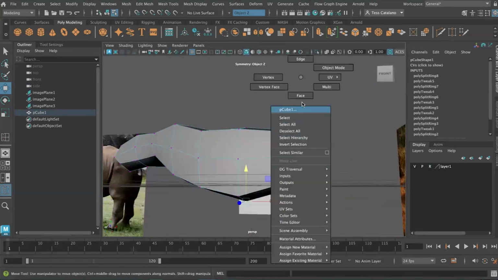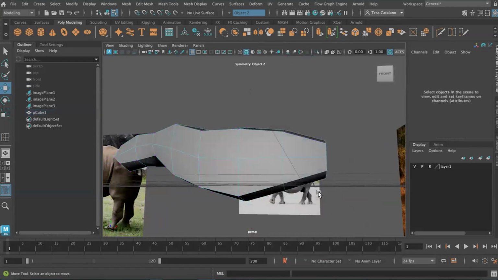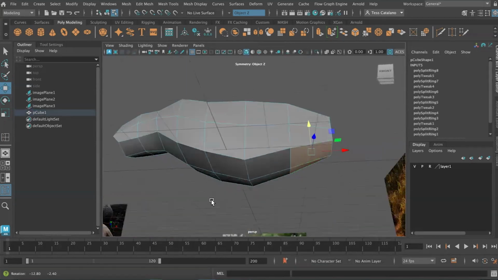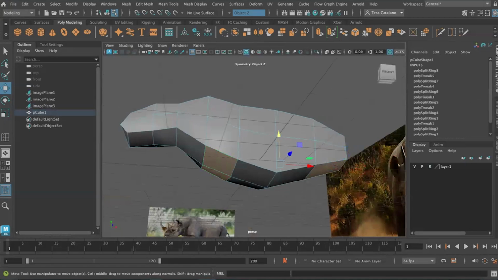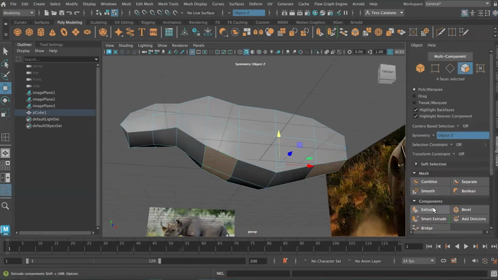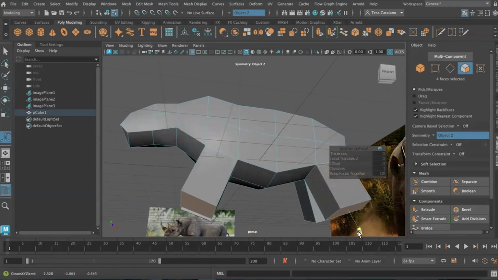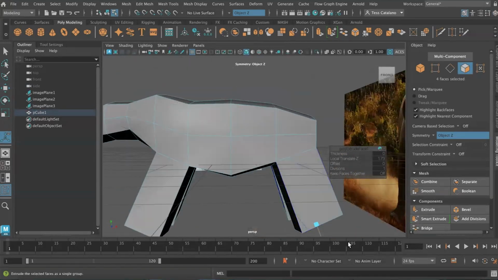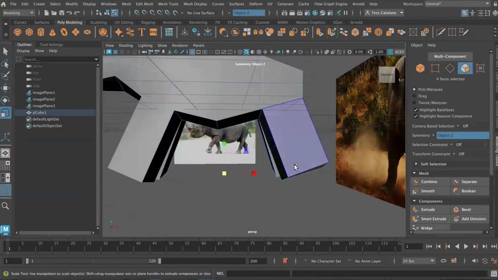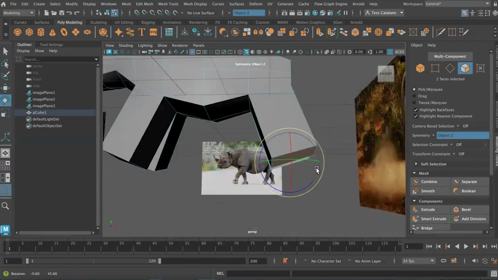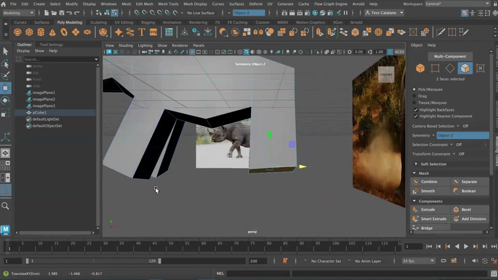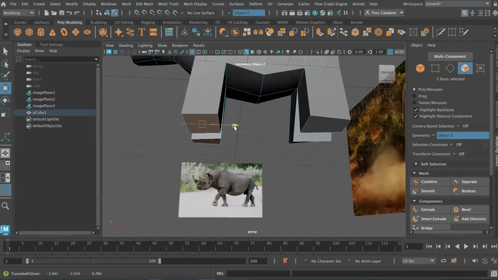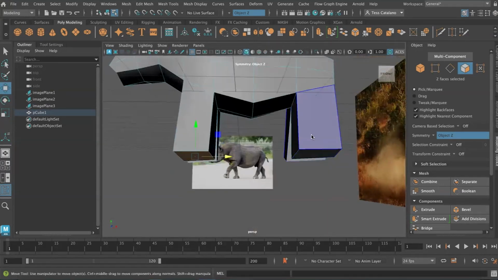Okay, now at this point, I think I'm going to go to face mode and show you a new tool. I'm going to select these faces here, and I'm going to go to my modeling toolkit. I'm going to use extrude. When I click this, a window will pop up. I'm going to turn keep faces together off right now because what I'm going to do is extrude out some legs. When I'm done, I can hit Q, go back to select. Okay, this is a handy thing to do as well.